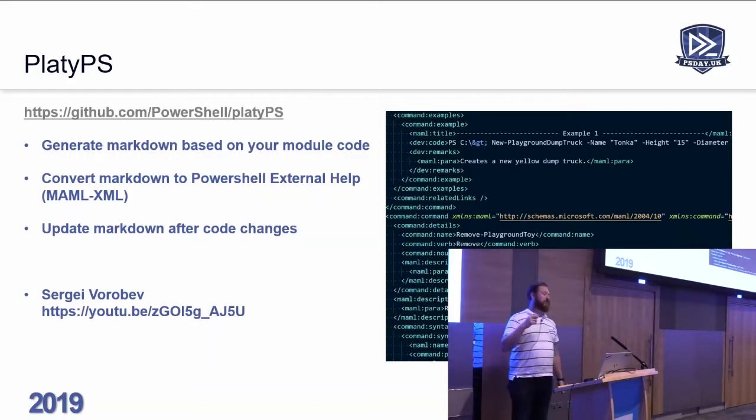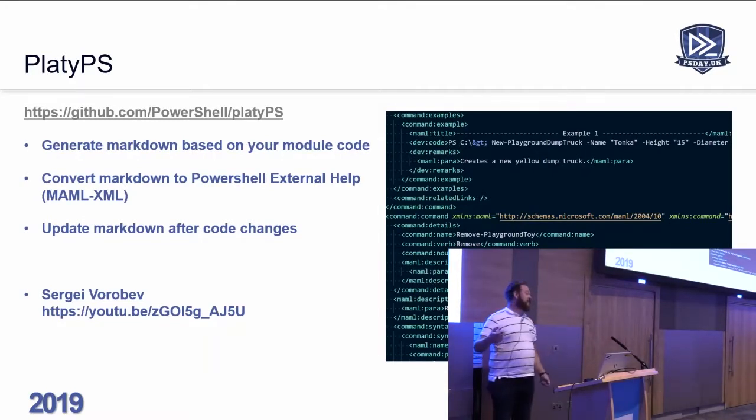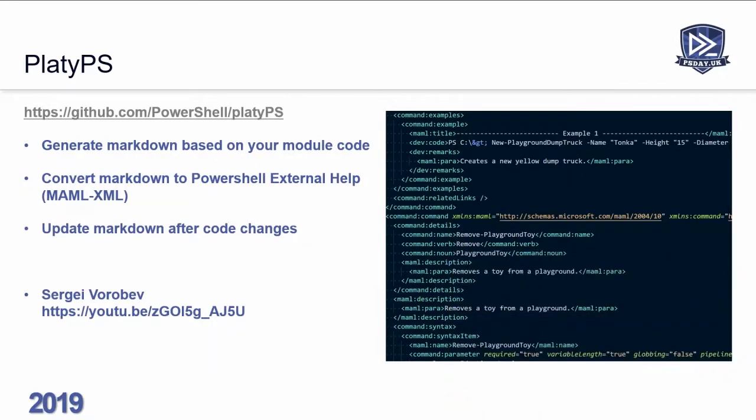The most probably important part of it isn't actually generating your documentation in the first place, but it is the ability to manage the life cycle of it, so it can update your documentation as you go along. So if you've written in a new parameter in your function, or you add another function, or whatever you do, you can run an update command, and it will automatically recognize what is new and fill that into the existing template, so that you can actually just update whatever you have updated.